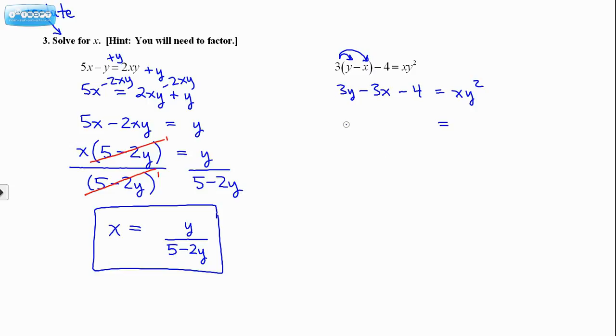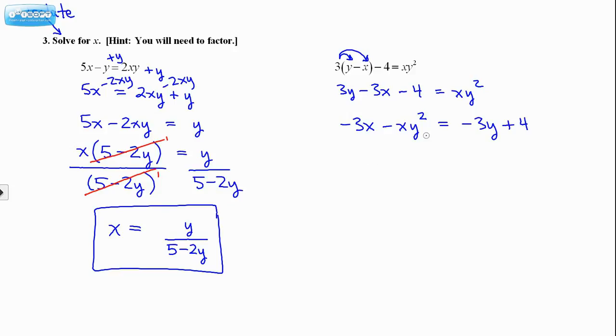So this negative 3x will stay. And I'm going to subtract 3y from both sides, and then I'm going to add 4 to both sides. So they will effectively disappear on the left. It's important to remember I didn't move them. I added and subtracted from both sides. I just get 0 here. But then this term on the right had to go somewhere. I subtract xy squared from both sides. So it disappears on the right, hence why I didn't write it. But I had to subtract it from the left as well. So it's just like I did over here. I just didn't show the little writing up above.